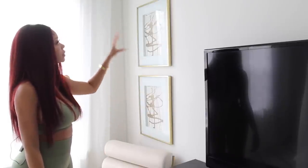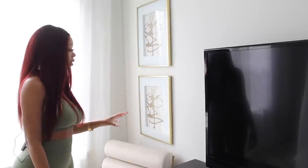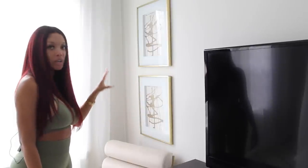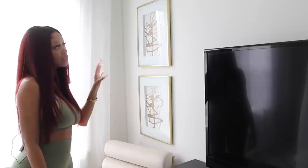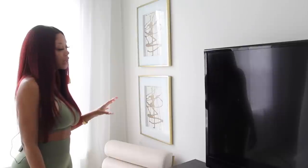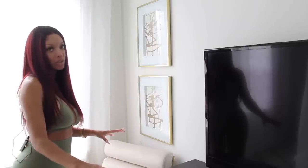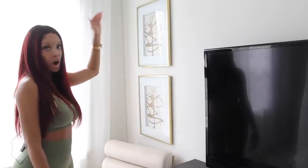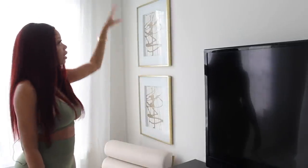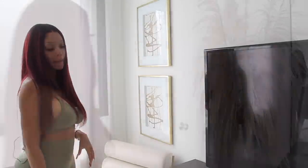So I put them on top of each other because I felt like this is what you would typically see in a Restoration Hardware showroom, especially when it comes to being over that accent chair that's in a corner. When you go in a showroom, you'll always see an accent chair right there in the corner beside the six drawer dresser, and it'll be some type of art above it with even an art light sometimes. But since we have the task lamp here, I decided to go with just three art pieces going all the way up to the ceiling.